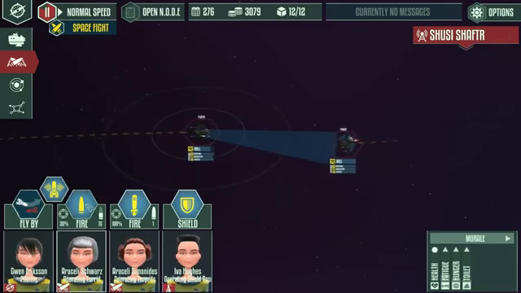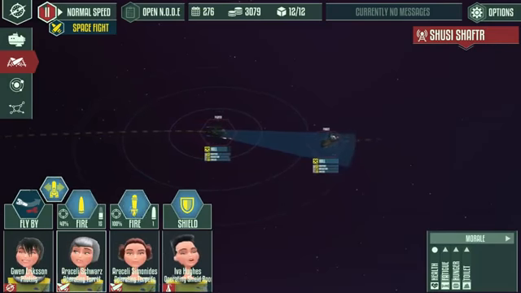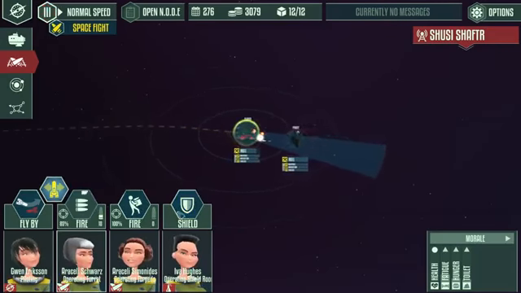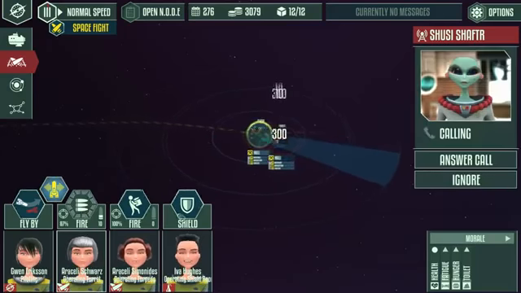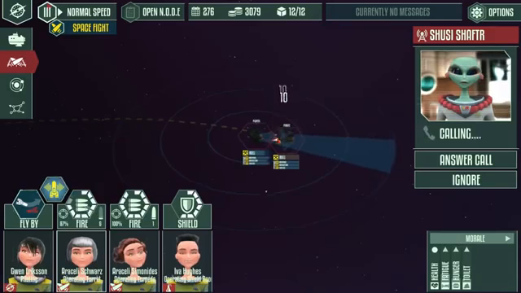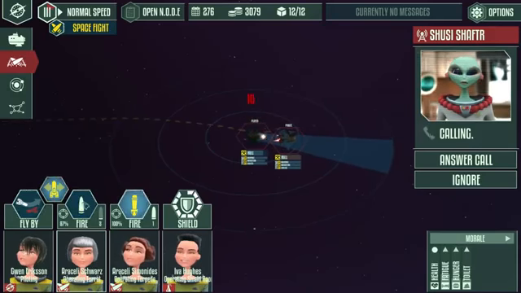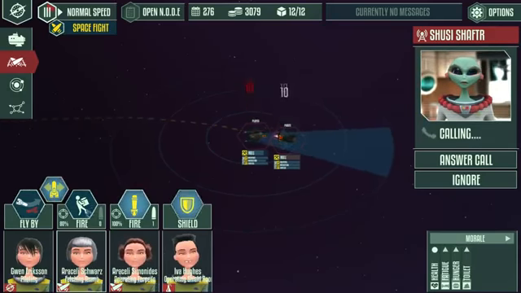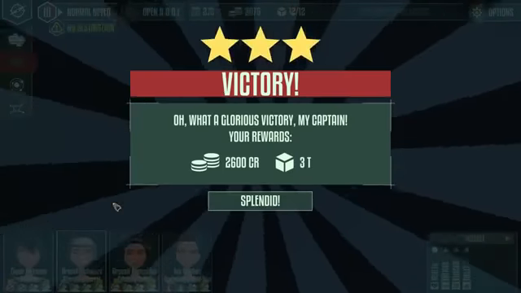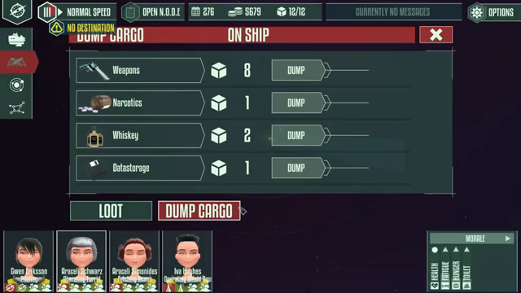Reload. Have I got one left? Two left. Fire. Shield. Boom. Yeah, I don't think so. Boom. Finish you. Splendid.